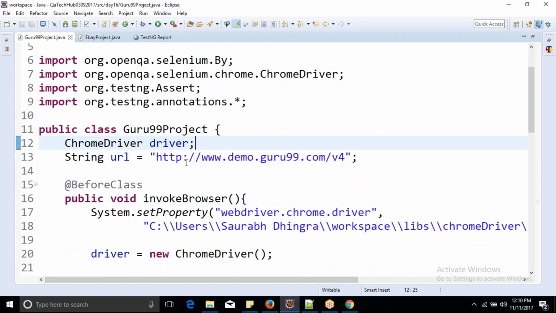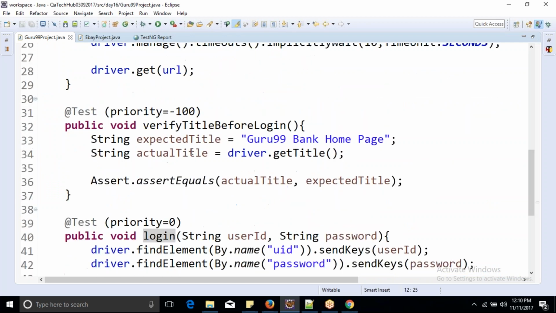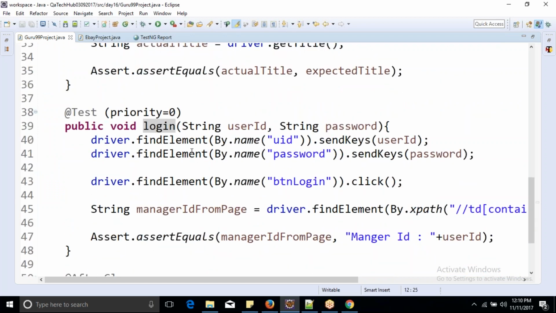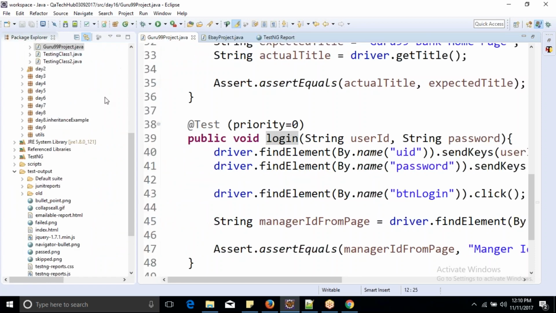Because here there is no main method. We are not calling these methods from anywhere. So in this situation, you will pass parameters through testng.xml. There is something known as parameterization, which we discussed in the starting, that TestNG is something which can be parameterized. So that is something which we'll learn now.